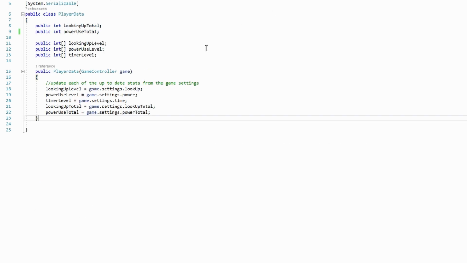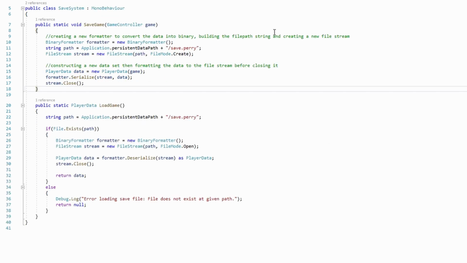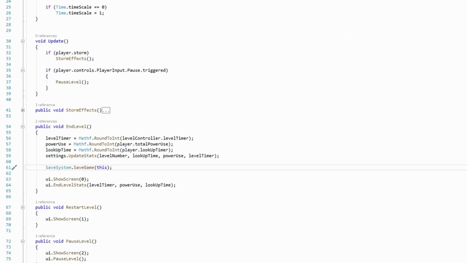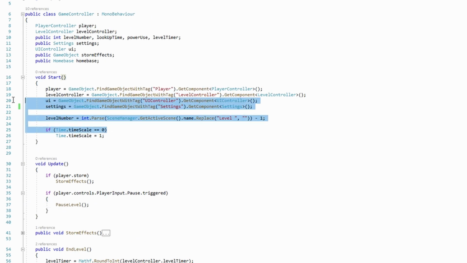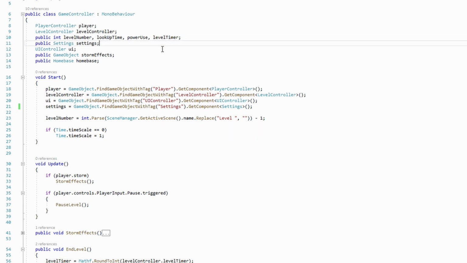As you can tell with most things, we have... That's a class, that's a bad example. That doesn't have a start function. So we have a start, which is normally used to find all of your settings and whatnot, to initialize your variables, I should say. So I've got all these variables here, but they don't have anything in them yet. So what I do is, in start, I initialize them all so that they can be used.